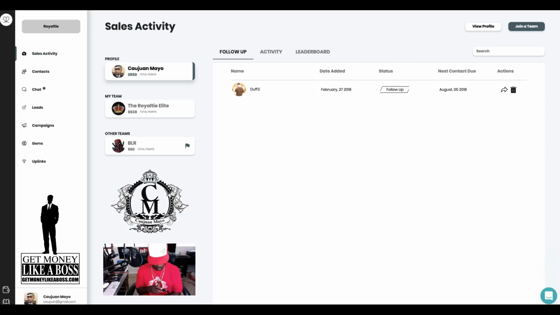And today I'm gonna go over the Upline Network's sales activity tab. Okay, so we're gonna go over that feature today. Now, remember, everything that we're going over in our back office, you can also do live in your app as well. Okay, but we're just going to do it in our back office here because it's easier to go through, right?